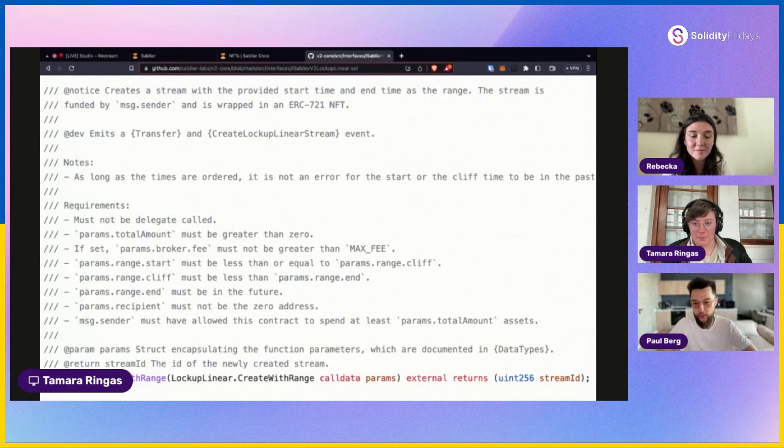One other thing maybe worth mentioning here is that we're using structs for the parameters. We didn't necessarily want to do this, but as everyone on this call should know, there's this issue called stack too deep in Ethereum and Solidity, and you basically can't have more than 16 variables on the stack. With structs, you can hack around that by using memory pointers under the hood, and that's what we do here. But the structs themselves are also quite well documented on our website. I think you were looking at the lockup linear page before. Yes.